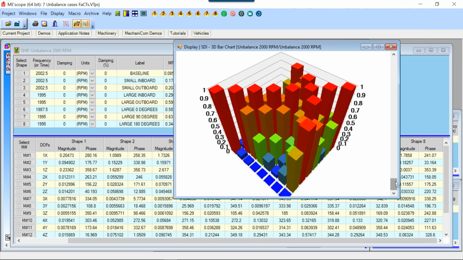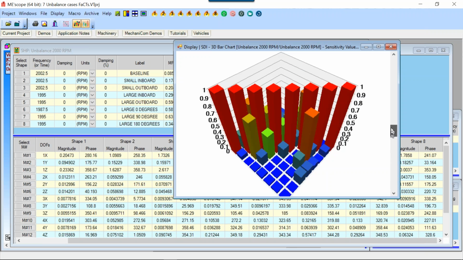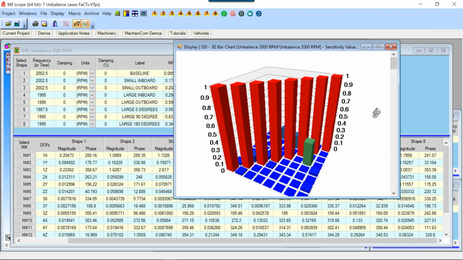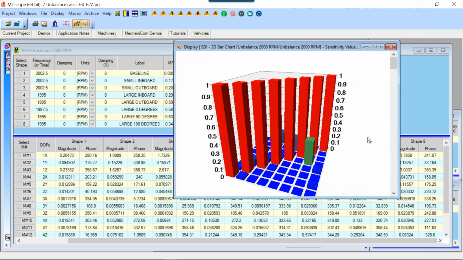However, there's a slide bar here. And this slide bar is going to increase the sensitivity of the SDI calculation by essentially moving the V vector closer to the origin. Remember that picture I showed you where U and V, the closer that V got to the origin, the steeper the curve got. And that's what we're going to do here. As I slide this bar up, you can see I'll go all the way up here to the top. Now those 8 cases are easily distinguishable.